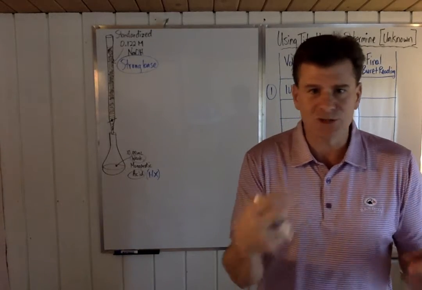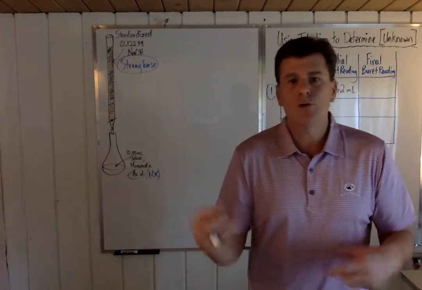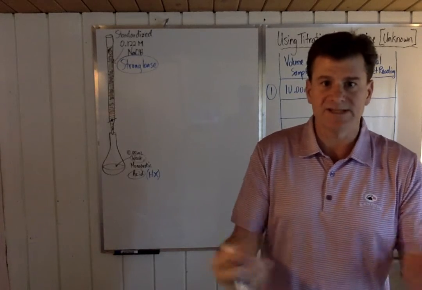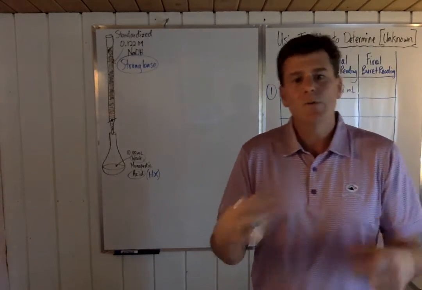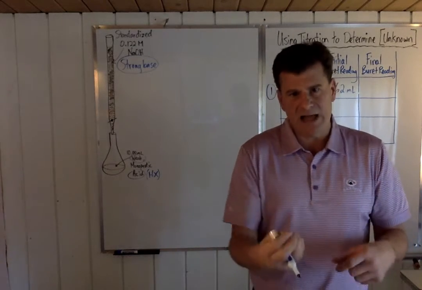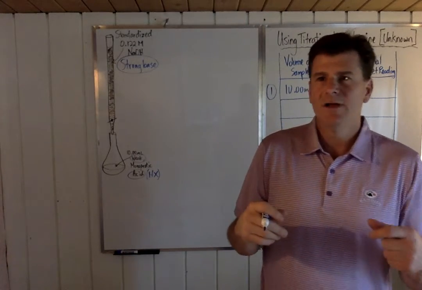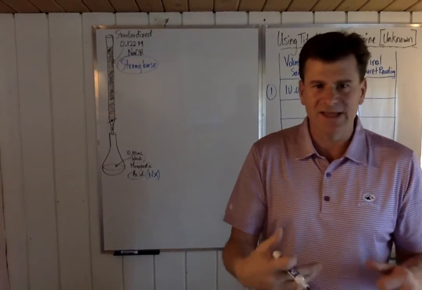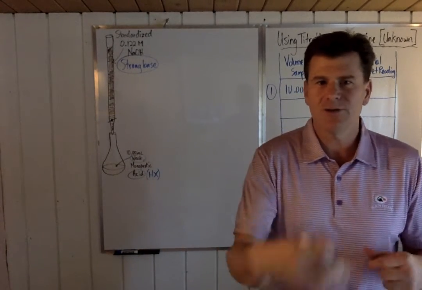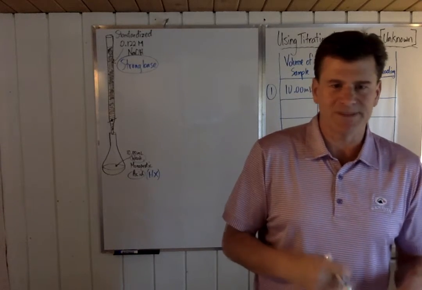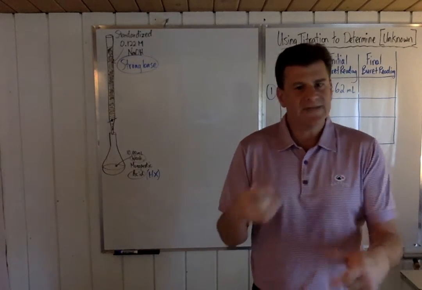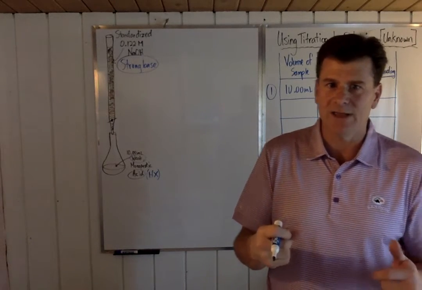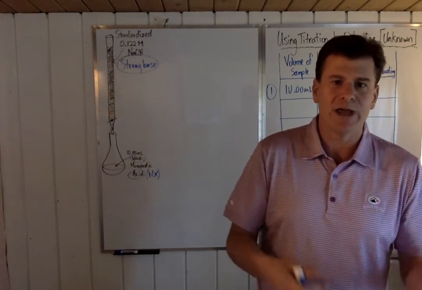As you're swirling and mixing, it quickly dissipates because the base gets mixed in with all the acid and does the neutralization reaction. But what will happen is that the pink splash will start to linger a little bit more. You'll get a sense that it's lingering as you get closer and closer to what your equivalence point is supposed to be. Once you get that sense, ooh, it's not going away super quickly. It started out basically going away on its own.